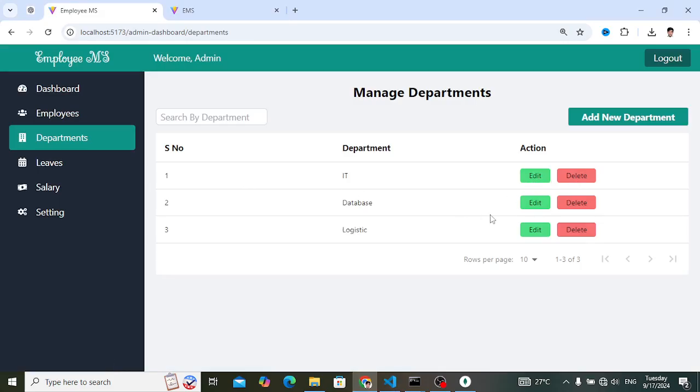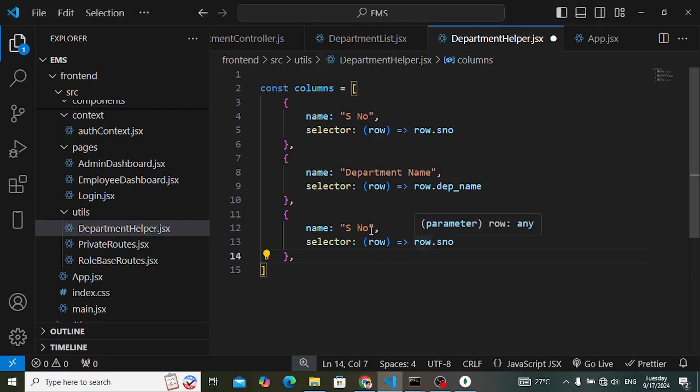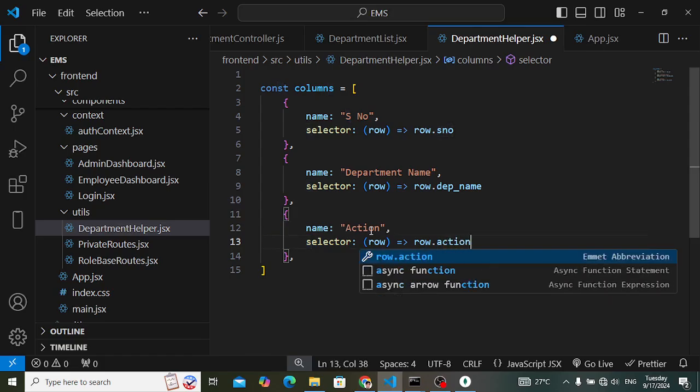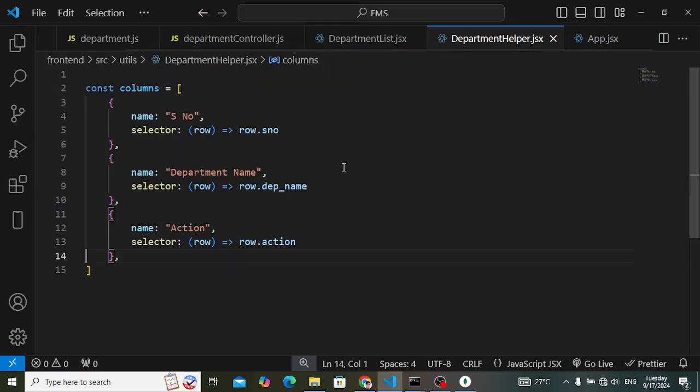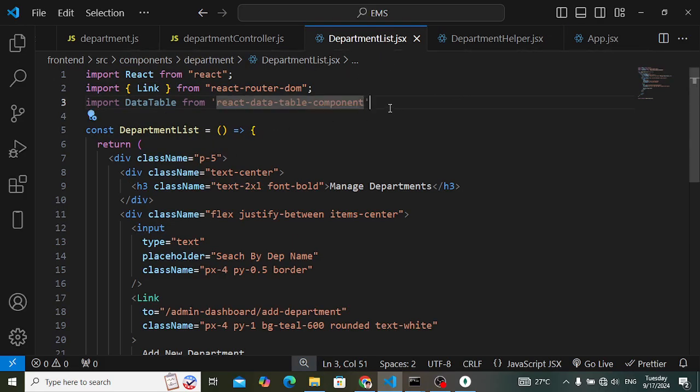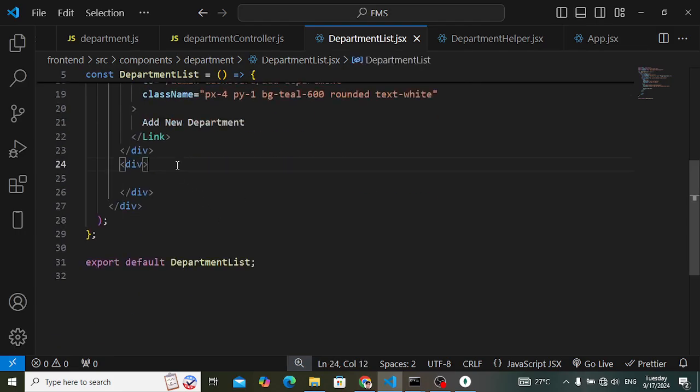These do not exist in the database. So what we need to do is create these buttons manually and display them inside this table. How can we create them? I will just name it right now, action. And here I will display the action, row.action. Later I will assign these two buttons. So now I want to display these three columns in the header. So Control B. Let's export these columns. Save that and let's import it now inside this. Let's use the data table.